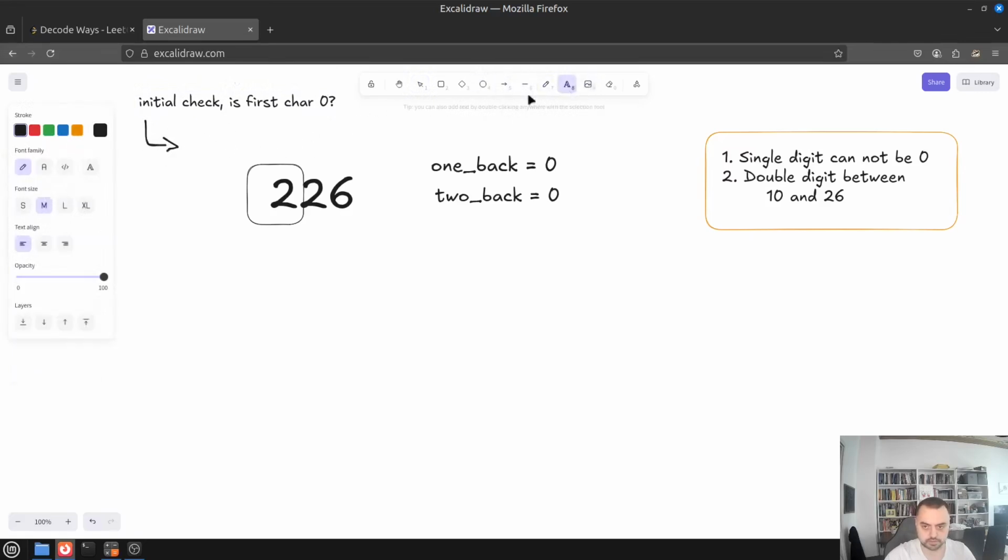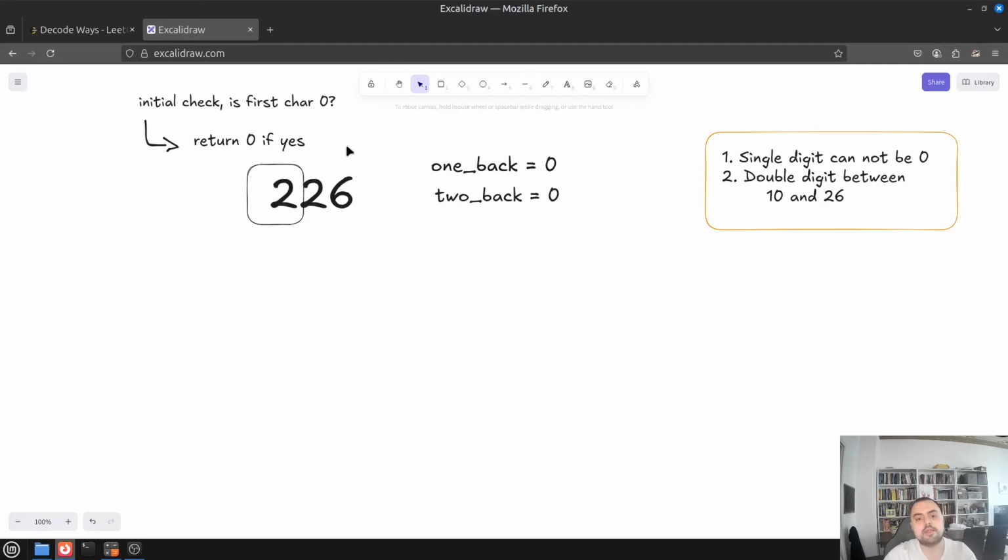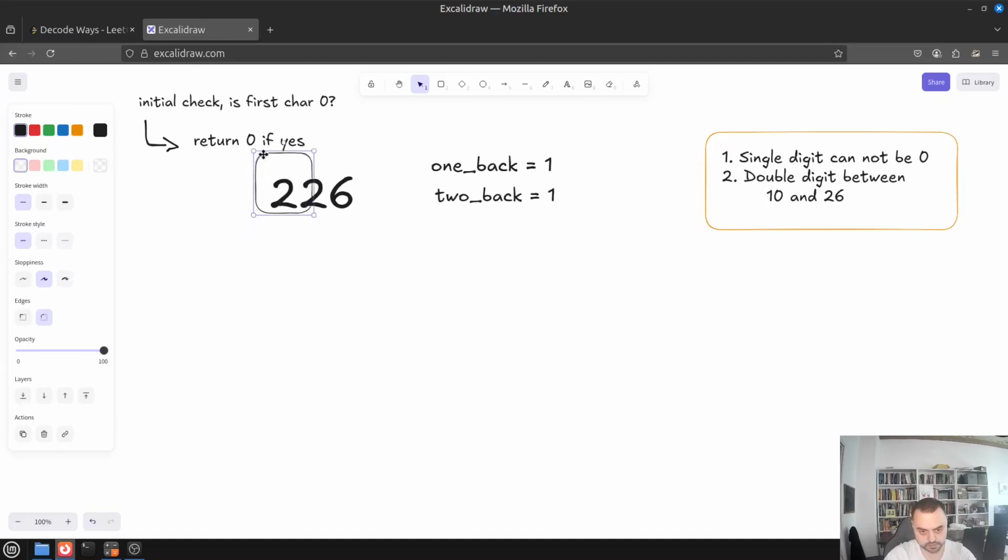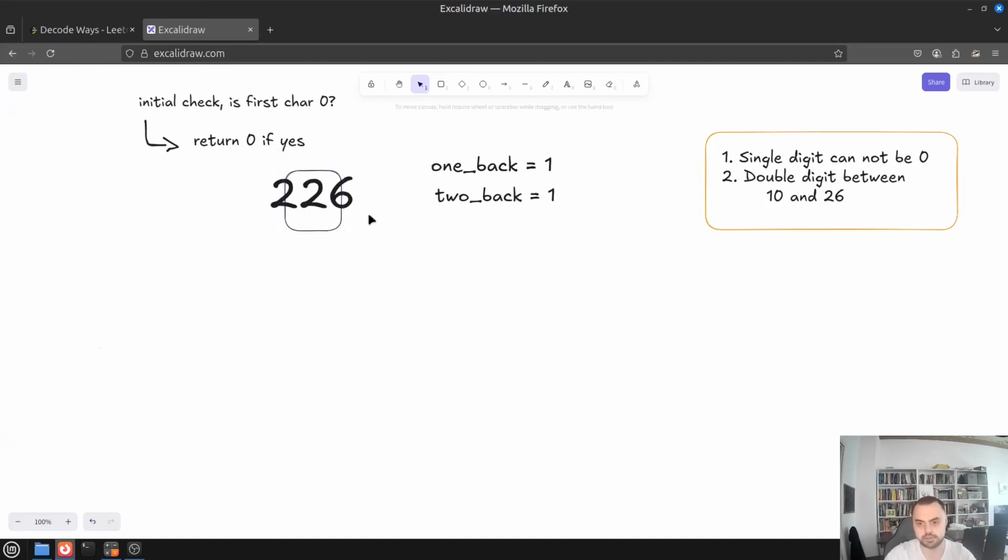If the answer is yes, then return 0. And if not, then we know that there's at least 1 valid way, so we have already counted 1 valid way. If we do this check separate from the main loop, then we can initialize our counters with 1s. We've already checked the first, and we can proceed with our checks.